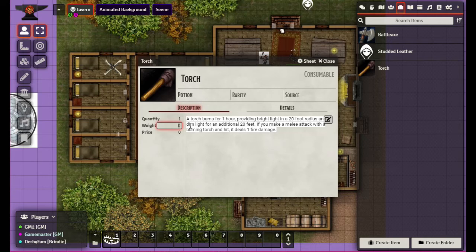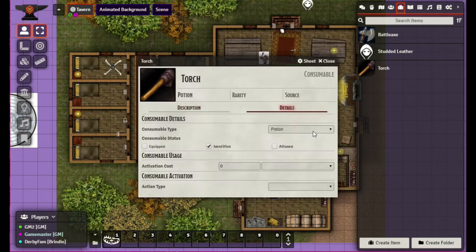So I'm curious, can we do LB for our weight and it will keep it? No. It just likes 1. So I guess if something is 1 platinum, you would have to make it, what is it, 100 gold? Seems a little odd. And then this is 1 copper piece, so how would I do that? It won't let me do that.